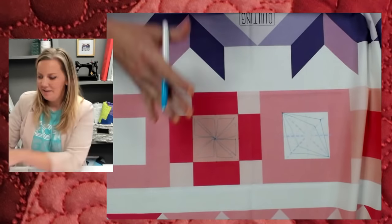But ultimately, yeah, you can do the walking foot with this because it's all straight lines. There's also ways that you can hook them together, and in the dot-to-dot free motion challenge, I do address that. That's just by kind of doing one side and then coming back and doing the other. So look for designs that have longer lines, like the diamond design, and look for ways to break it up so that you don't have to turn the quilt as much. But yes, you can definitely use a walking foot.